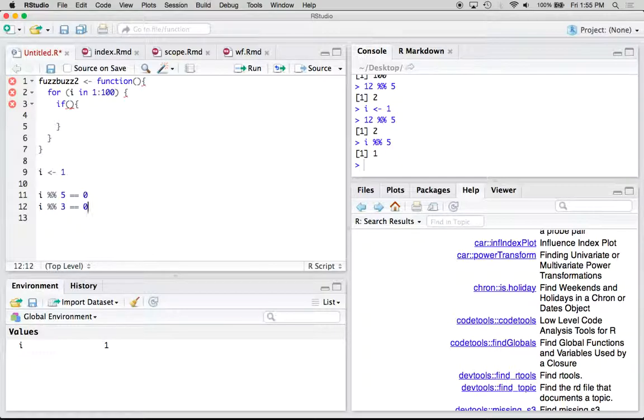Does everyone understand that? And please, modulus is not something that people deal with all the time, so please stop me if you want me to go over any of this again. And just to be very clear, the order of operations in R is such that mathematical operations are done first.